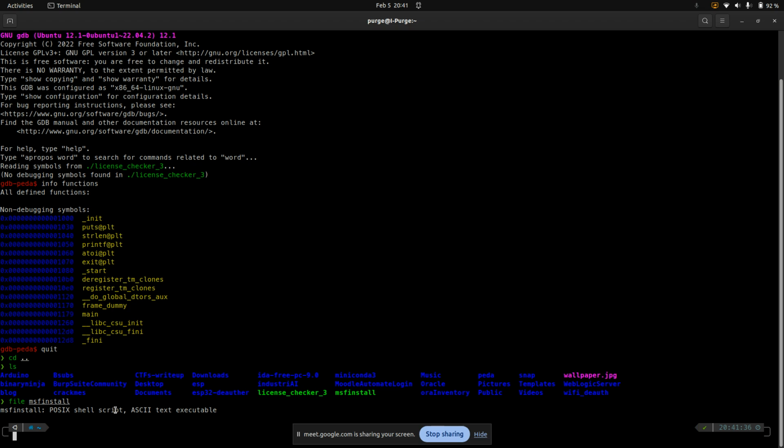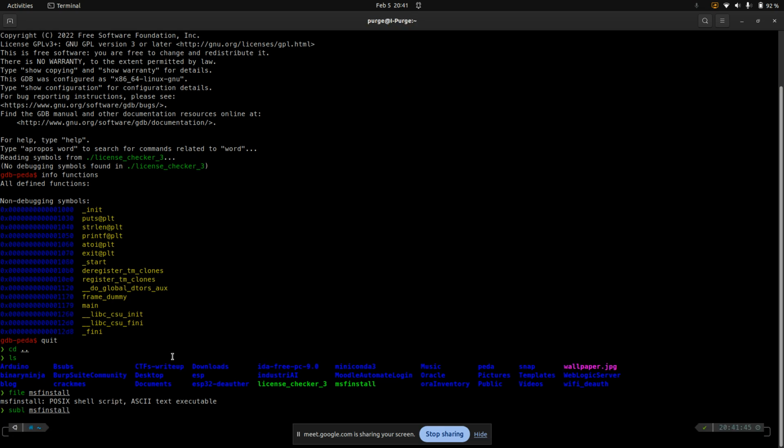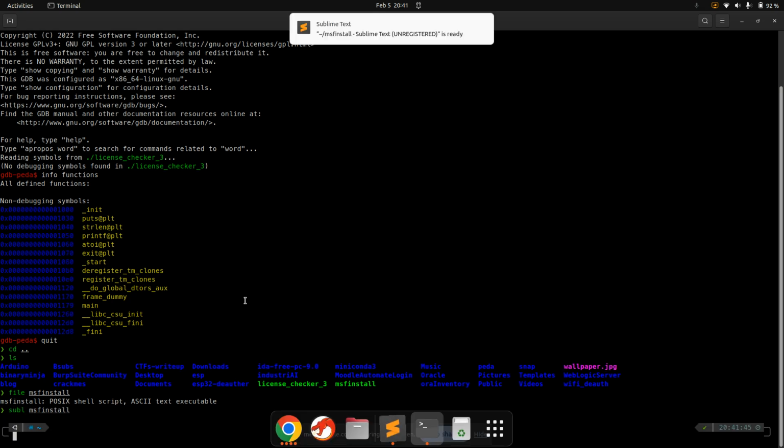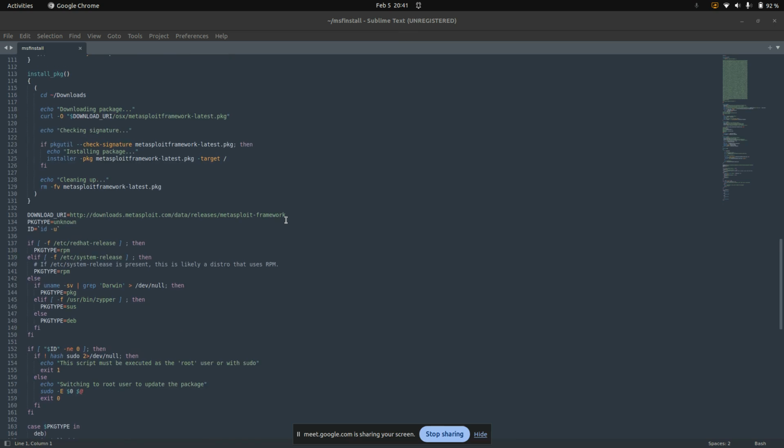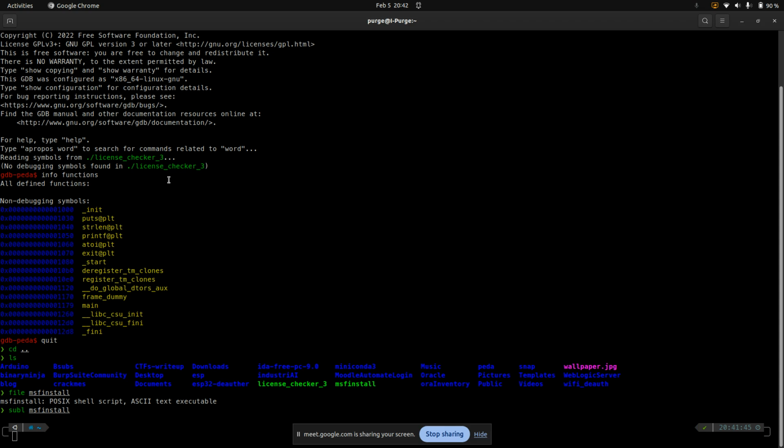If it's a shell script, then you can open it also. It's not compiled essentially, so you can read the code and all of that. It's not important, but I've opened it and it shows the entire code that it's running. But fine, because it's not compiled. I'll show you a compiled binary that is stripped. You'll see the difference.